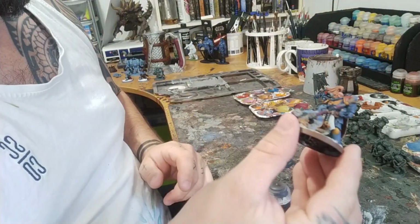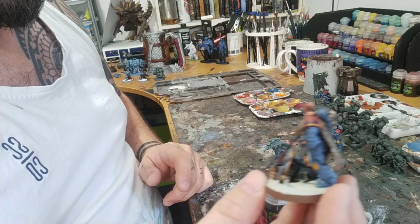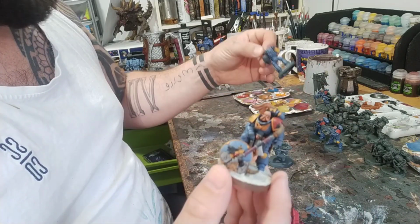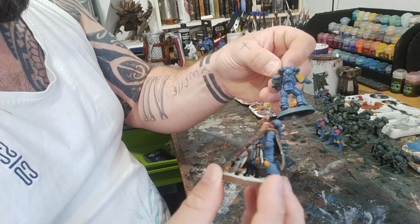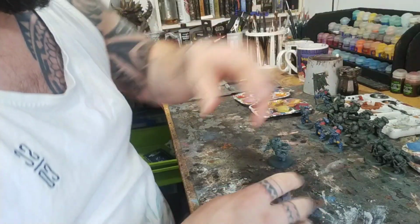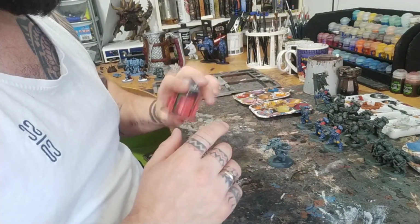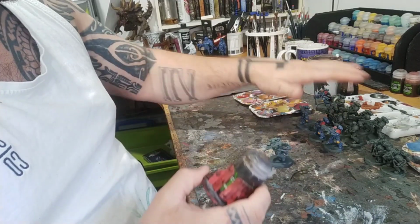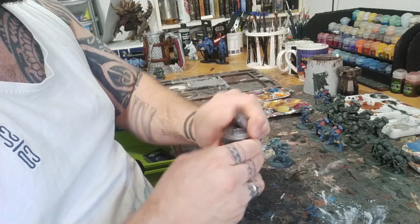For instance, this guy here was done with Nuln Oil. So he's got a little bit darker recesses than, let's say, this guy here. You can't tell on the battle board, but just the slight variations, I quite like it. But I'm going to do all my guys with Agrax Earth today. So give it a shake.